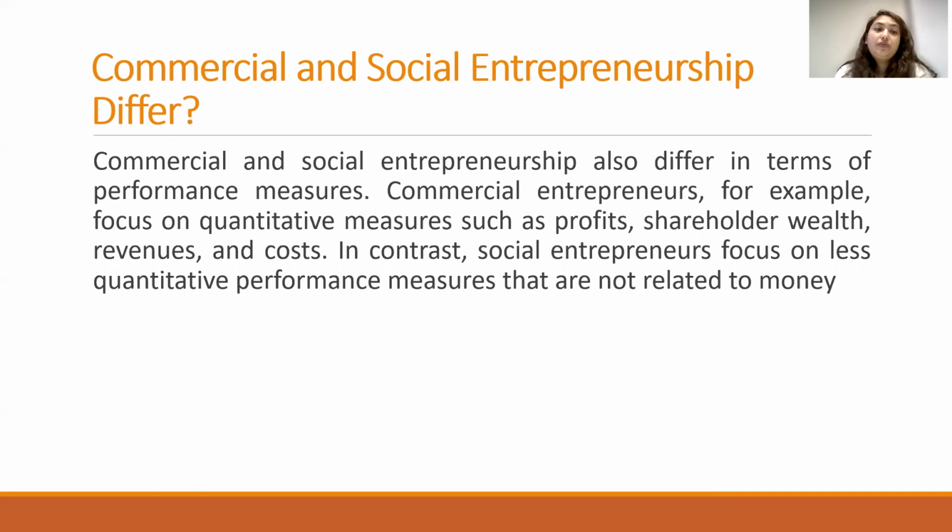If you look at the third difference, commercial and social entrepreneurship also differ in terms of performance measures. Commercial enterprises, for example, focus on quantitative measures such as profit, shareholder wealth, revenue, and cost. In contrast, social enterprises focus on less quantitative performance measures that are not related to money.